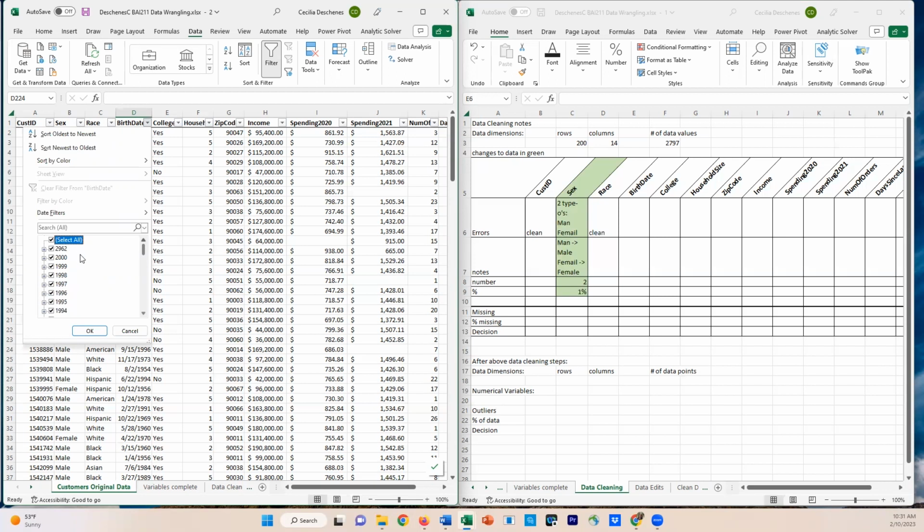And in this particular case, we could argue, and I think it's a legitimate argument, that this is maybe going to be hiding errors. Right off the bat, I can see, I'm going to unselect all. I'm going to select this 2962, which I know has to be wrong. And at the very bottom, we see that there's this 1902 year, which has got to be wrong. Now, technically, you really would need to go through each one of these and make sure there's nothing weird, like 57 or something crazy, right? So you kind of want to check if there's something like that.